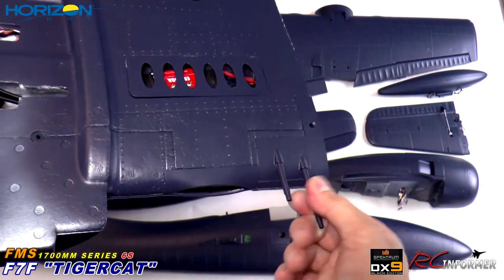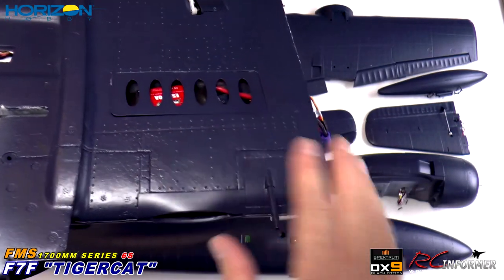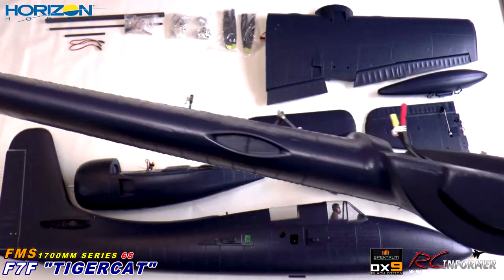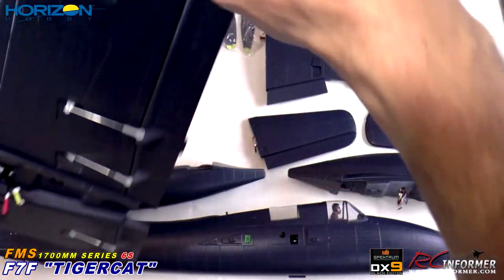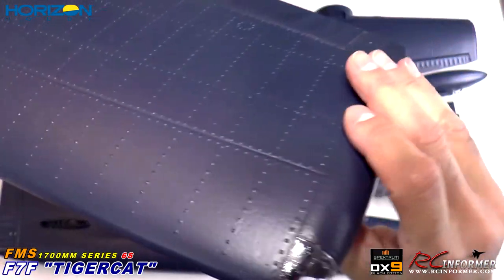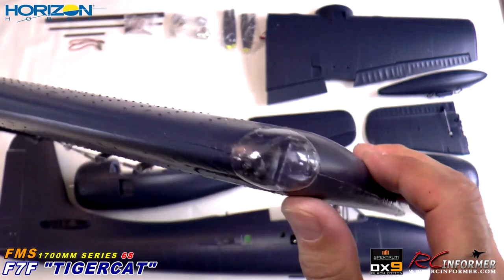Because I got to tell you, I lift my airplane up here all the time, and those guns can get in the way. You can snap them off. Well, not anymore. Now they're kind of screwed into position, but really sweet, guys. As we get down to the wing tip here, let me go along here. Look at that rivet detail. Very, very nice, guys, all the way around.